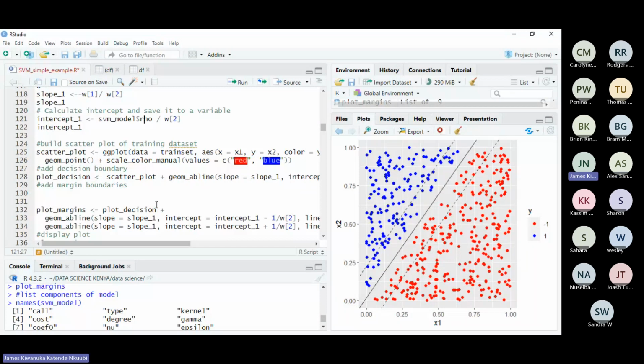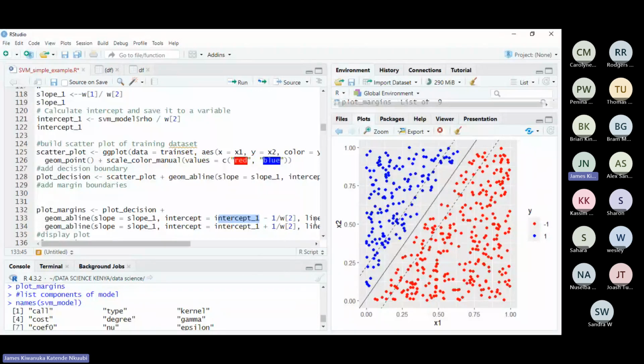I see. So all the lines have the same slope, but you have to remember the margin. The size of the margin was 1 over the magnitude of W. So this one gives you the size of the margin. If you subtract the margin from the intercept, the line you get will still be parallel to the decision boundary, but it's moved. When you add, I think it goes up. When you subtract, it goes down.